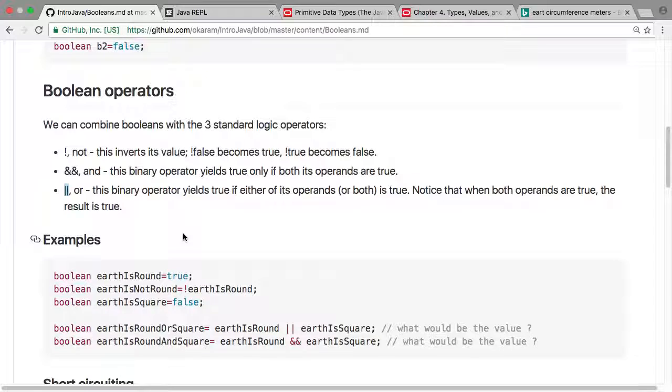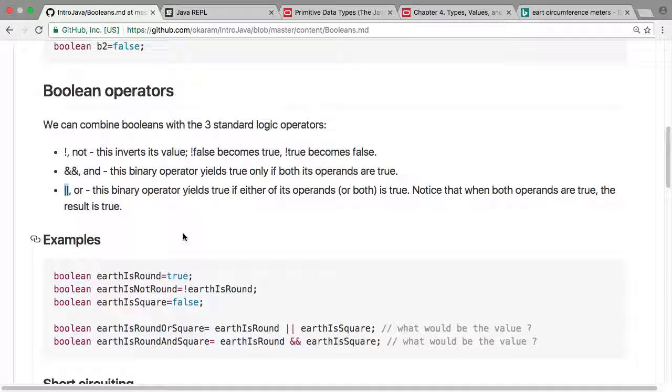So if you have true and false, the end result would be what? True and false, false. If you have true or false, the result is true. If you have true or true, the result is true. Right?